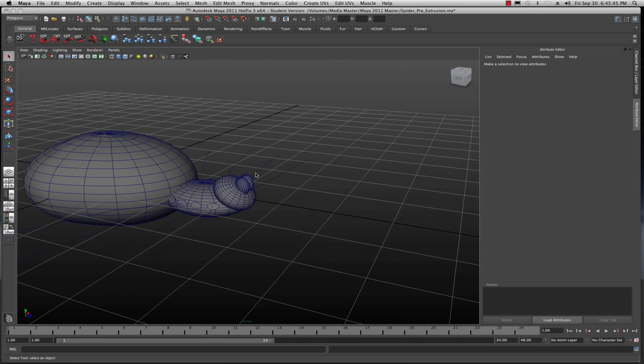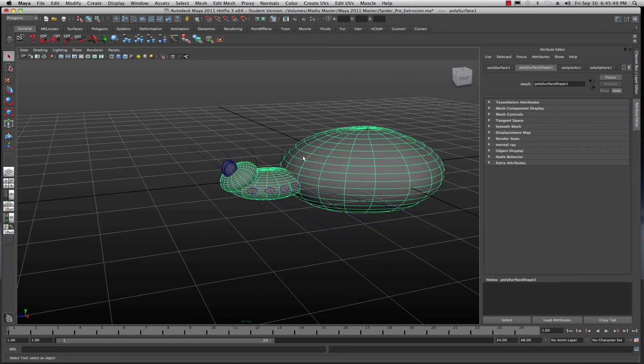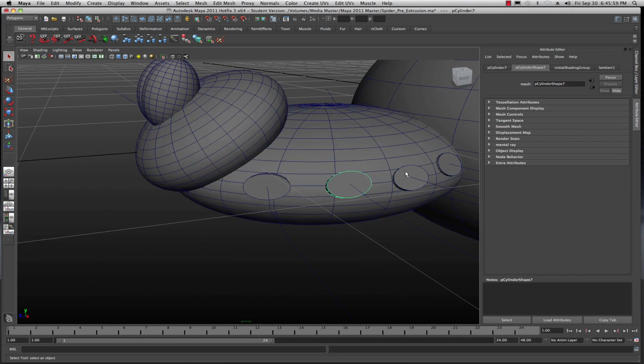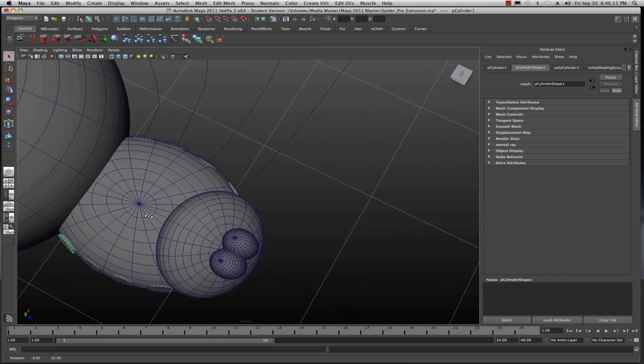This was the start of everything, and the basic elements. You can see where I've just got a sphere and a sphere and a sphere, and I just grouped these together because I want them to move together. But then I also created these little cylinders. So go ahead and make yourself some cylinders, and model yourself a spider or something like this, and we're going to use these faces to extrude along these curves.